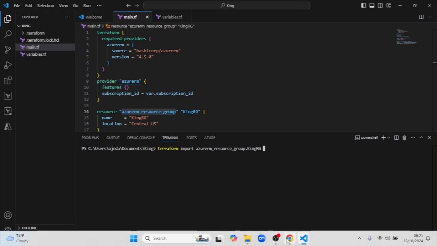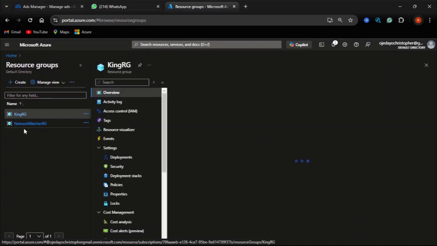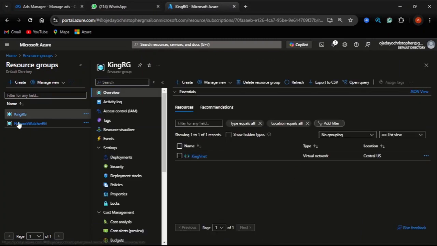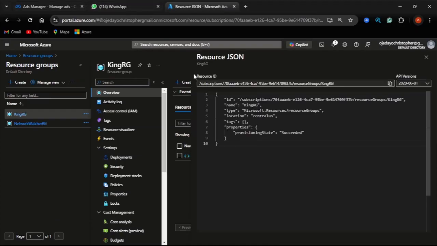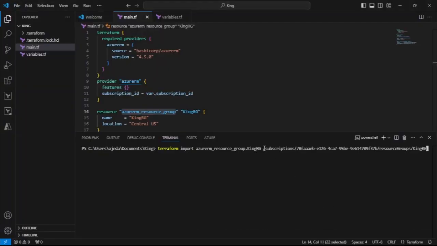Now we go back to our resource group, click on it, or any resource that we want to import. Click on this JSON view. Then this resource ID, just copy it, come back here, paste, then press enter.